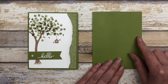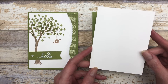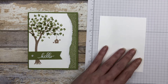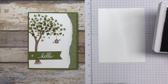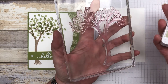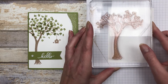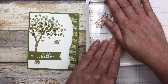The first thing you'll need is a piece of old olive cardstock for the base of your card. Then you'll need a five and a quarter by four inch piece of white cardstock — this is the one we're going to do our stamping on. You'll need some scrap paper underneath, and we're going to start by stamping the trunk of the tree and the branches. It's a pretty big image, so I recommend you pick up your ink pad and just blot it all over the image, then stamp it slightly off to the left so the trunk is close to the left edge.